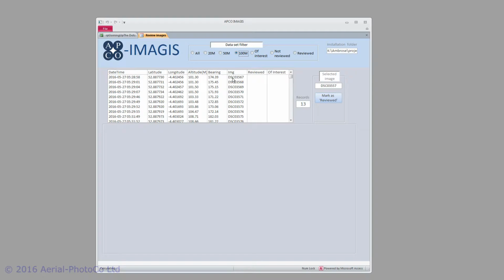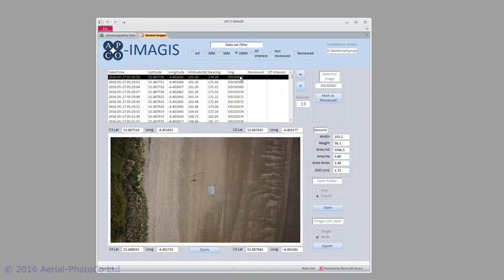At the moment, these 2 columns, which will become of more significance later on, are blank. So the first thing I'll do is simply click on the first one and explain what you're seeing. First and most obvious thing is that the actual image itself has popped up in this preview window down here. Now this is a 6,000 pixel wide image, so not a lot of detail is showing here, but more of that later.